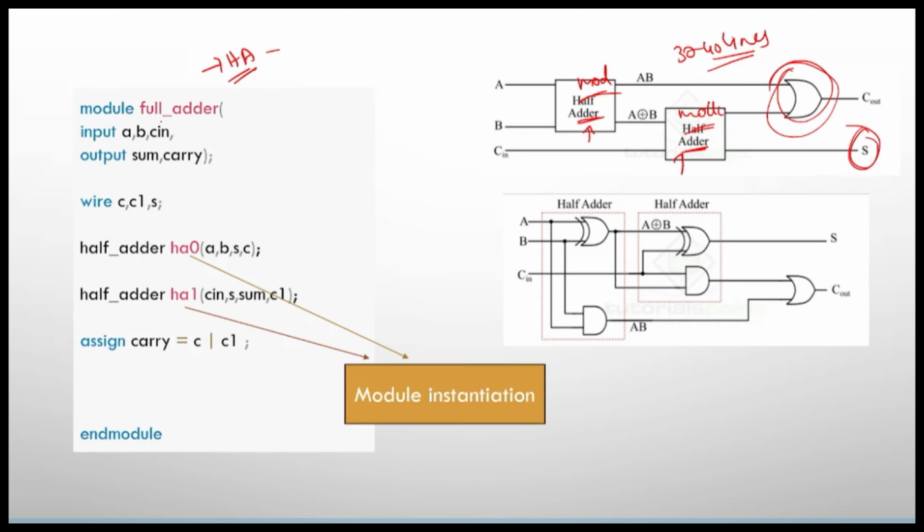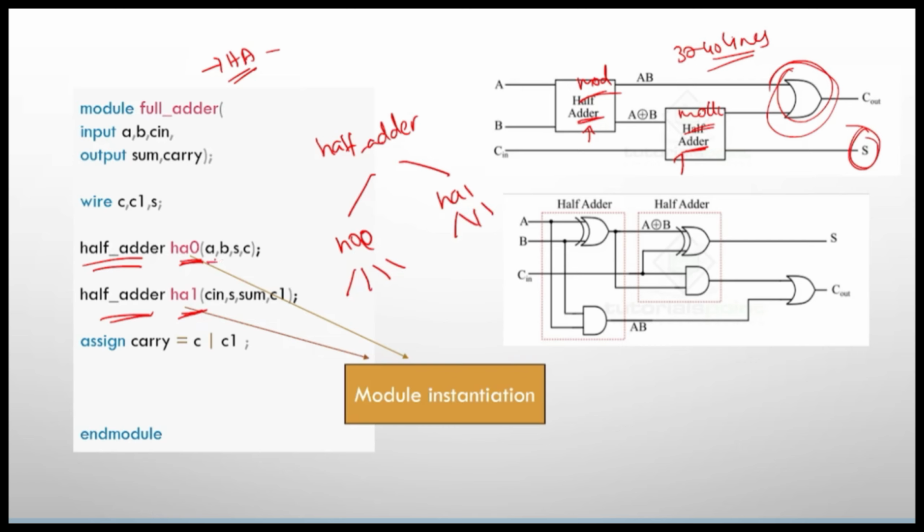Okay, so now by taking that half adder name, you are creating two instances. So this is my half adder. Now I am creating two instances for this, like HA0 and HA1. By creating two instances, nothing but two instantiations, you are creating two copies, and you are taking again the individual ports.